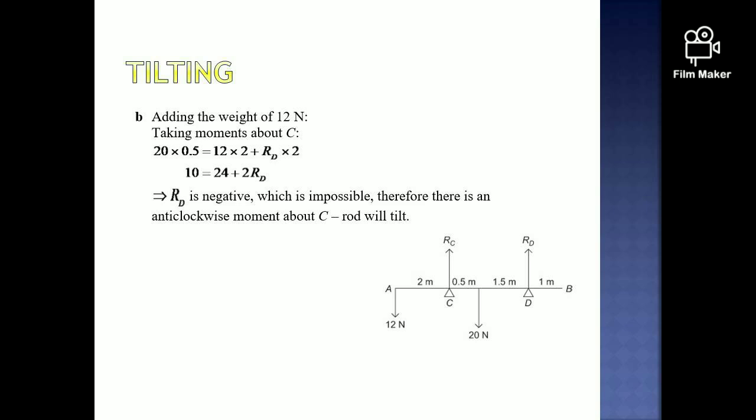Then children, some of you may question why we didn't get any negative value for RD in our previous question. The theory is that there they mention its point of tilting. That means at a point of just balancing at the support where it's tilting. So under those conditions, we can mark the reaction at the other corner as 0. So there is no need of marking it at 0, but if they ask us to prove it's tilting, we can show the reaction at the other support is 0 or some kind of impossible figure.